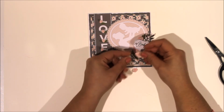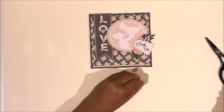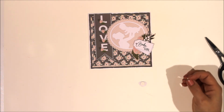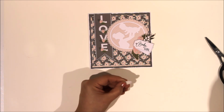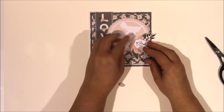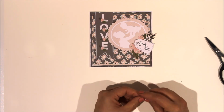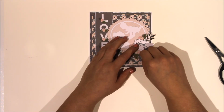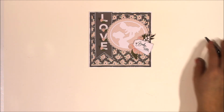And I've cut out two other little flowers. Just going to distress them a tiny bit. Same thing, foam pads on the back, and just slip those in as well. Now all these little details are just from your floral patterned paper. It's not anything that costs any money, but it does make quite a difference. It really builds up the card. There you go, so I've got a nice little gathering of flowers there now around my tag.